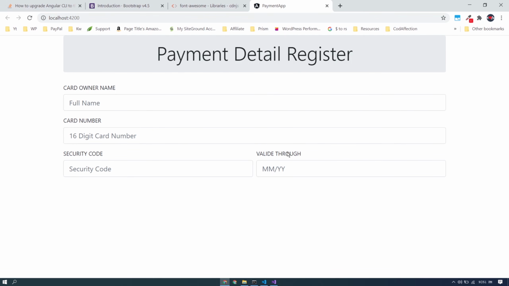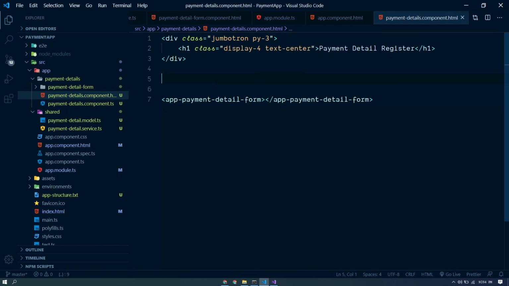That's enough. Now let's avoid stretching this form here. For that, we will add a Bootstrap grid system with two columns. Inside the first column, we will be showing this form here. And inside the second half, we will show a list of inserted records later. Now, in order to add the Bootstrap grid system with Emmet abbreviation, you could do this.